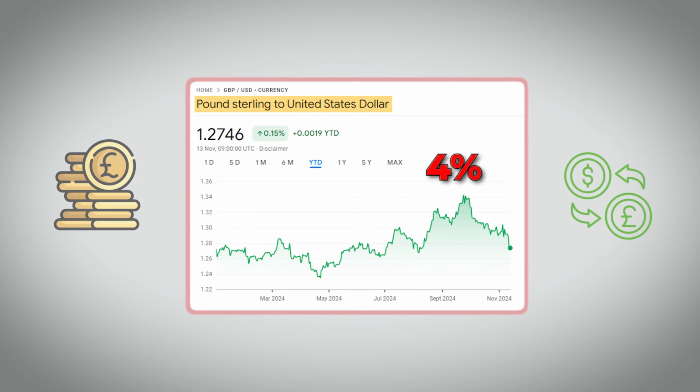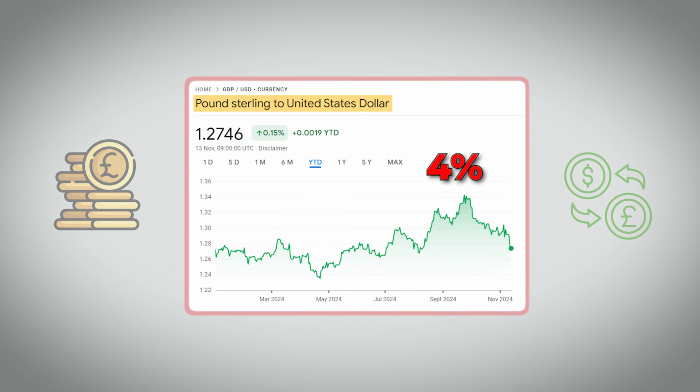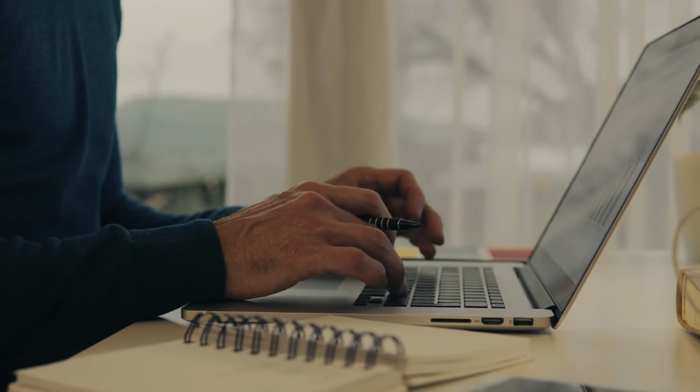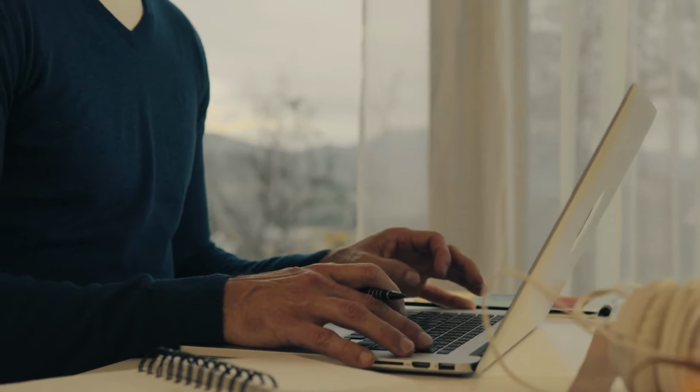This recent weakening leads to stronger gains in our portfolios as a weaker pound means that you get more pounds for every dollar when those USD listed stocks are converted to GBP. There's so much more I could talk about that has happened in October and the first half of November, but I'm playing catch up here and the US election is the main thing to cover.